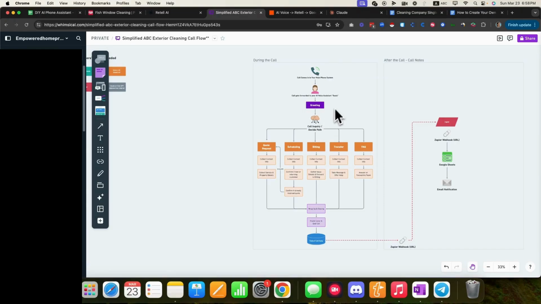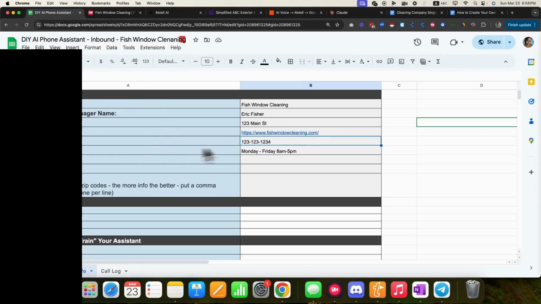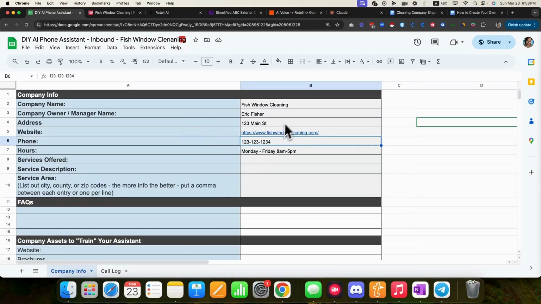When we come here, we have to train Susie, right? So this is where we're going to have to make a prompt. We're going to have to do some settings. Don't worry, it's not overly complex if you have a little bit of patience. Again, I made it easy for you. So what we're going to do is we're going to fill this out.